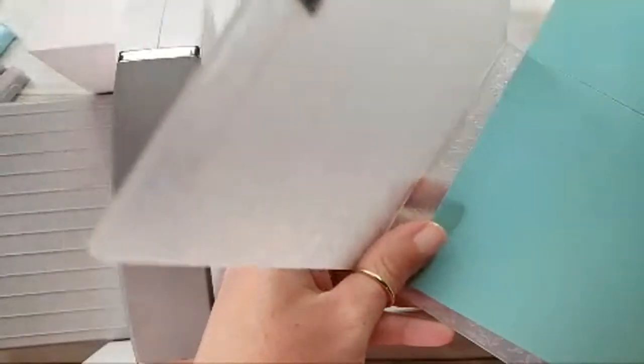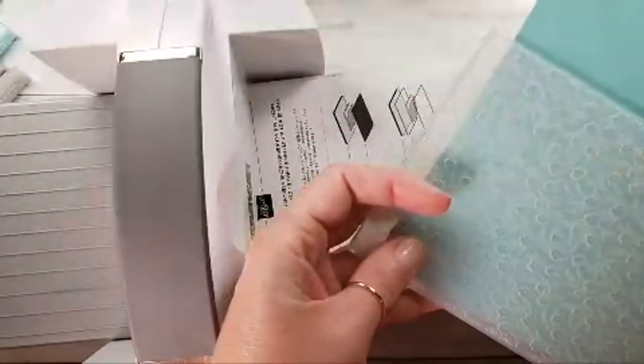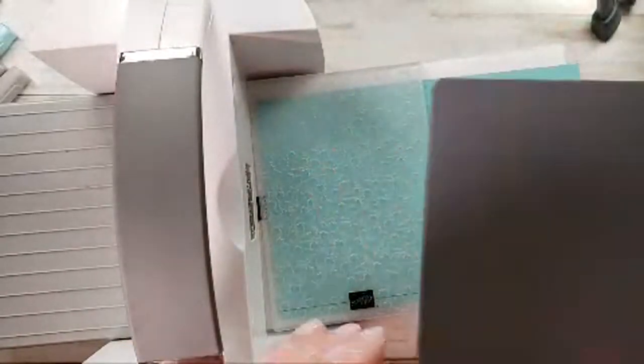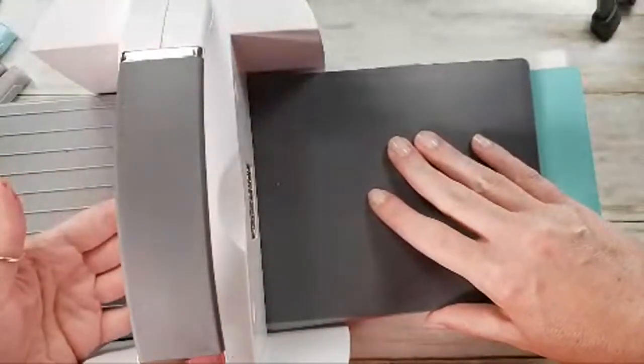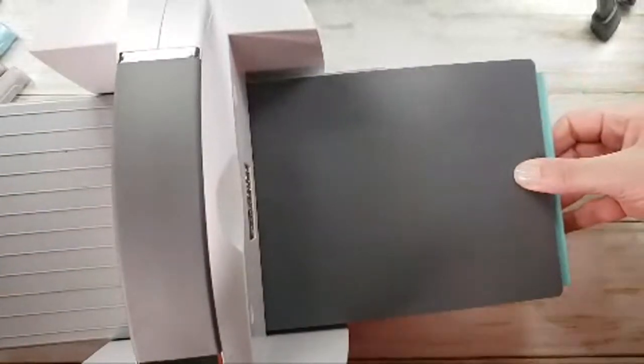This is the Ornate Floral 3D Embossing Folder — I'm going to pop this in the machine and give it a crank. There was also a luau! I've never been to a luau before and that was really cool. We took some video and I will be sharing a couple of things from the trip.